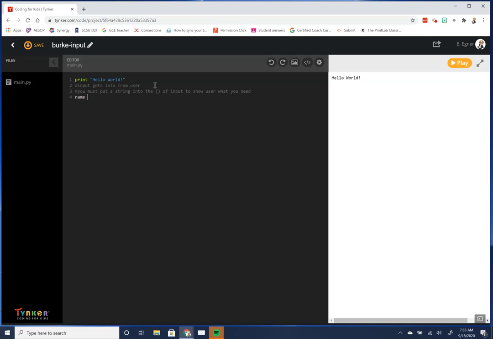So we're going to make a variable called name, and we're going to make it equal input. Okay, so the input says we're going to go out and get something from our user. So we use our parentheses. You have to use the parentheses on it. And we're going to fill out our information. We're going to do a string, and we're going to put, what is your name, right?